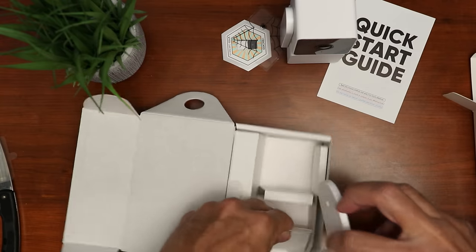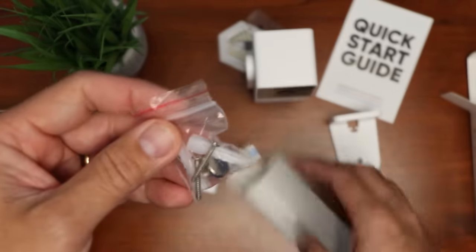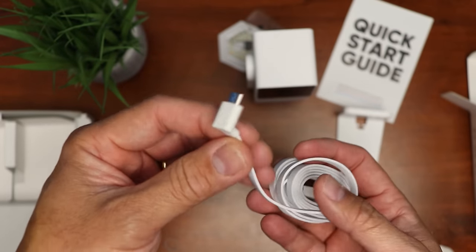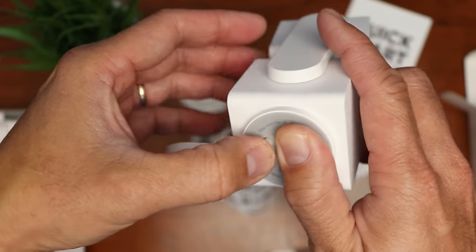What else is inside the box? We have an L bracket mount. We have a power adapter, mounting screws and plastic anchors, and we have a 6-foot flat micro USB cable with a 90-degree plug, so it will be flat when inserted onto the camera.